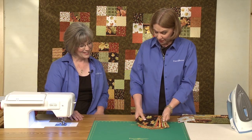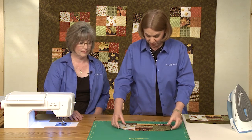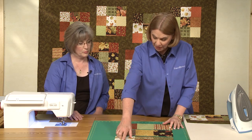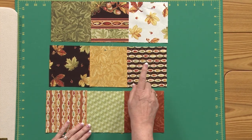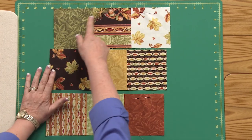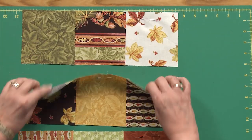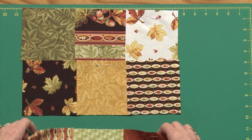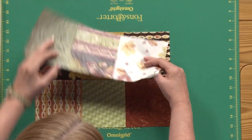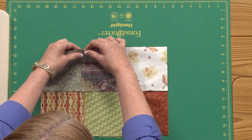Yeah, that'd be fun. All right, so you need 5-inch squares, and the first thing we're going to do is make 9-patch units. So you'll want to join rows of 3, and you might notice I have little pins here, and the reason for that is I have pressed the seams the direction the point of the pin points, so that if you look here, those seams are pressed that way, these seams are pressed that way, and these are pressed that way. So when you join these, the seams will oppose. Those are going to the right and these are going to the left, and they snug up together really nicely.